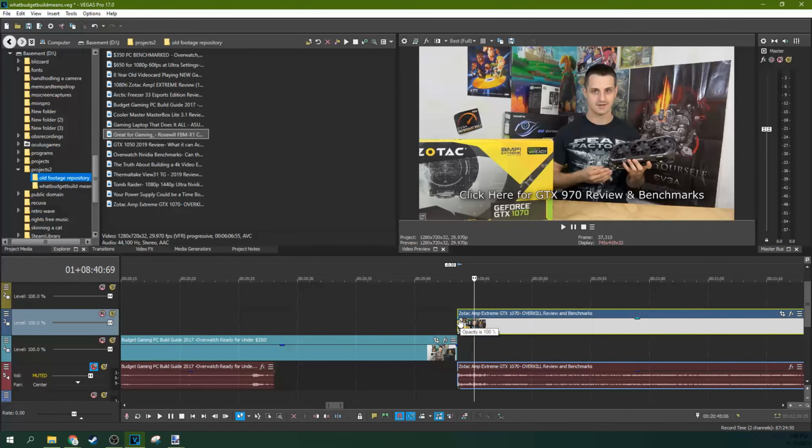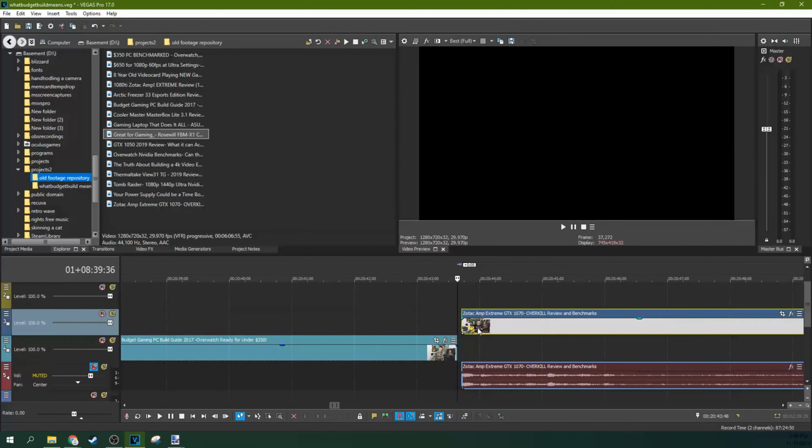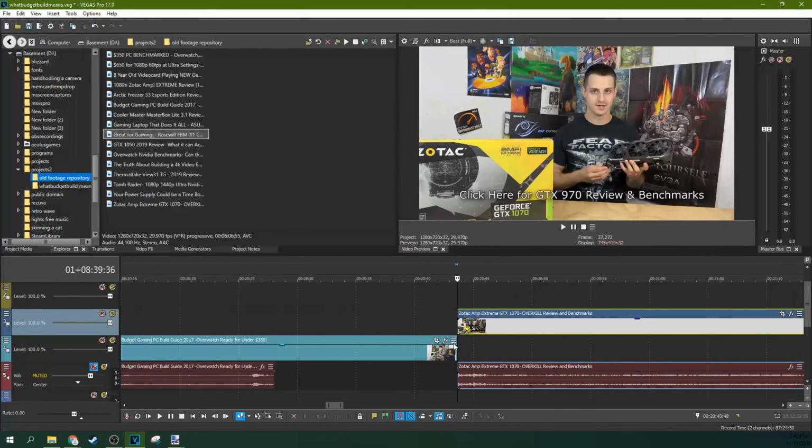Similar to the last tip, you can override snapping by holding Shift as well, and see how these clips no longer have the blue line appear, and I can have a more exact placement. And then when you let go of Shift, snapping comes right back. So be careful if you move that clip again. But that is a way to override snapping real fast for that one little moment you need to.